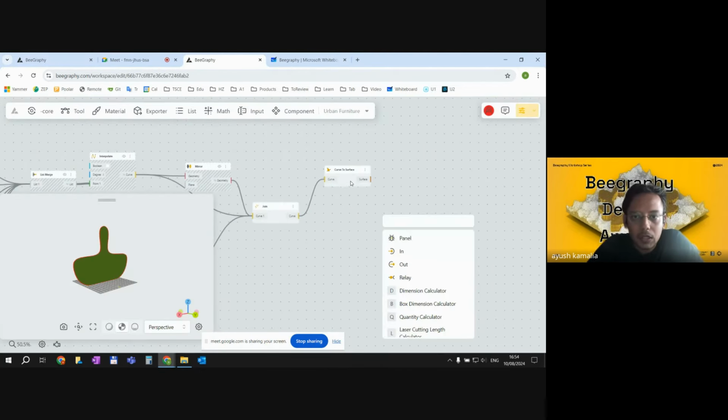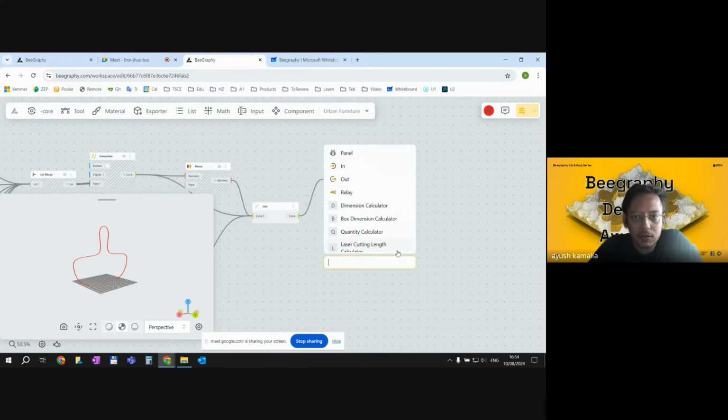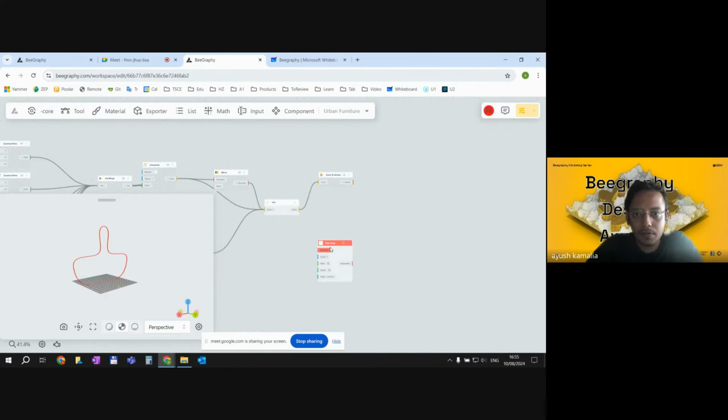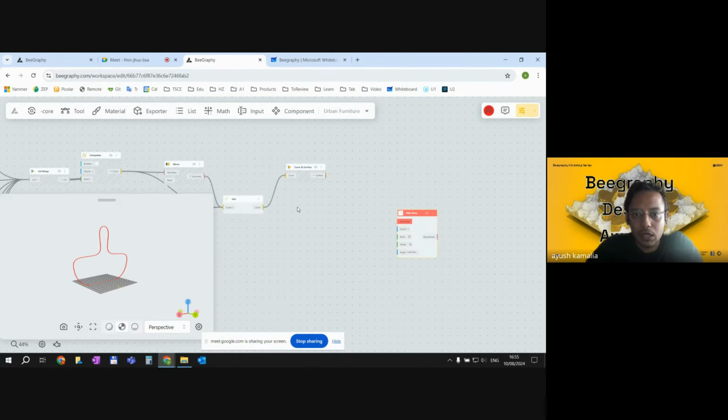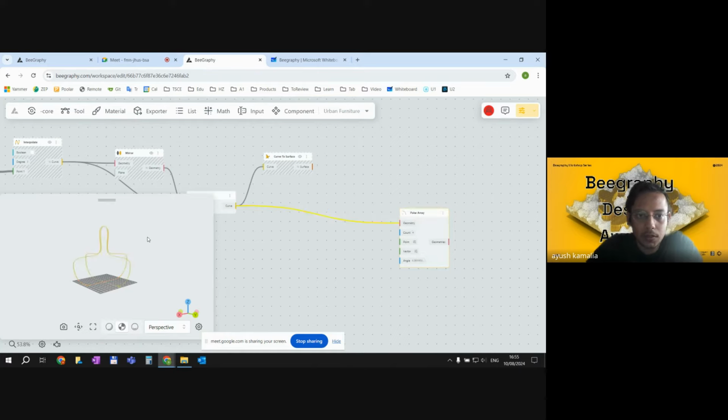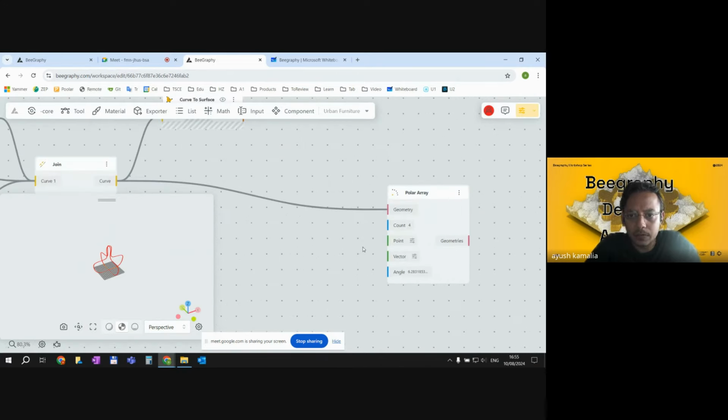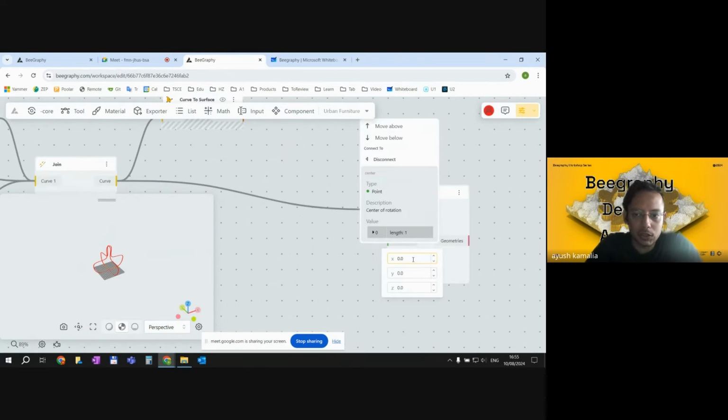So let us hide this surface and let's just keep working on this frame around. We need a polar array. The geometry is this one. Right now, the array is happening with the origin 0, 0, 0 as the center point. We do not want it because then it is like rotating the surface at its center itself. We want to put the point out somewhere here or here so that it gets rotated along that. So we can create a point or we can directly change the point. Look here.